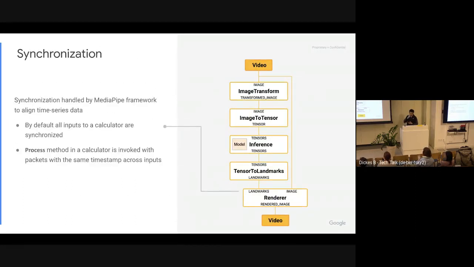Okay, so if there's one thing I want you to walk away from this talk with today, it is that MediaPipe is a framework for processing time series data, right? Time series data means there is a timestamp on each item. For example, at t equal to 0, the first image comes in, and at t equal to 10 milliseconds, a second image comes in. Now you have a lot of images going into this pipeline. You need to synchronize so that you know which packet goes in first and which comes later. And if you have two packets that go in at the same time with the same timestamp, you want to wait for both packets to be ready to process because they have the same timestamp. The whole framework takes care of all this timestamp synchronization for you. That's why when you take the video, it is in sequence and not jumbled.